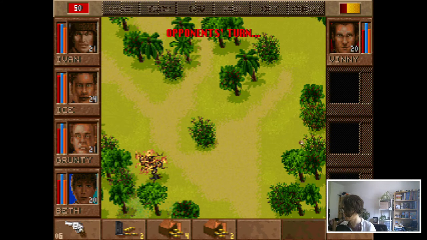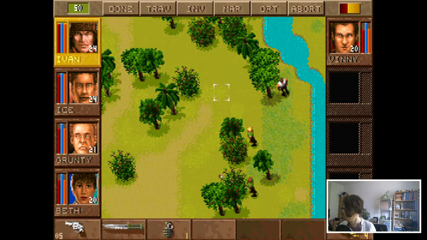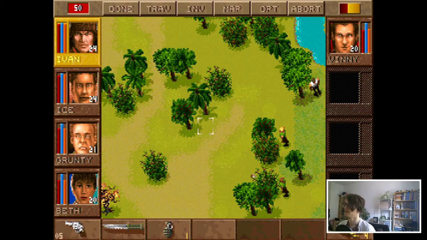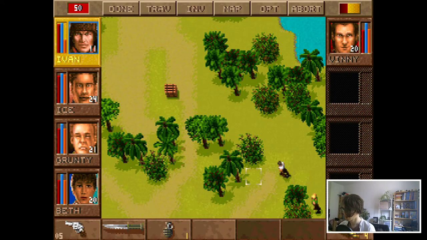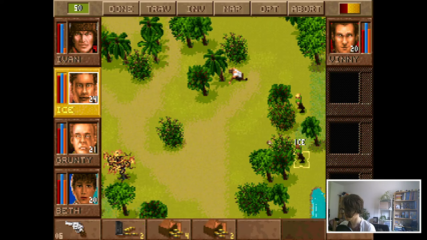They're already after us, so they might come towards us. No, they don't. Okay. Let me just quickly check the map. Okay, there might be more folks over here. Gonna have to be careful about that. I am gonna move Ivan up a little bit. Oh, yeah, there's someone up there. Okay, I can still go in here. I don't like this open area here.